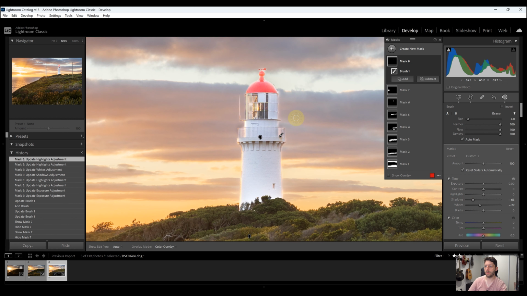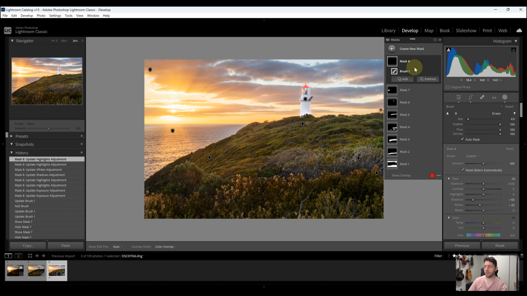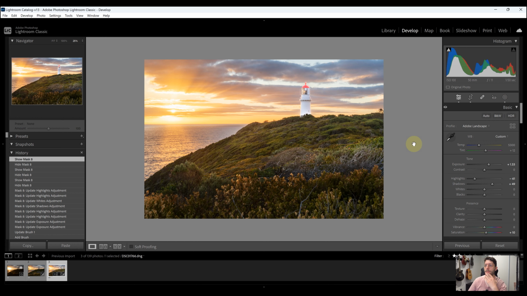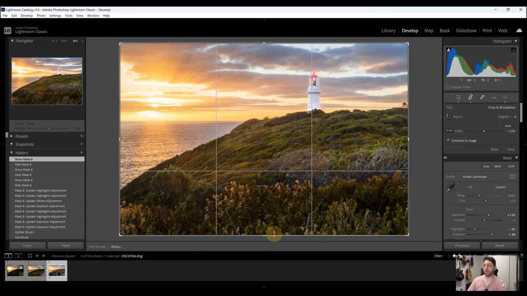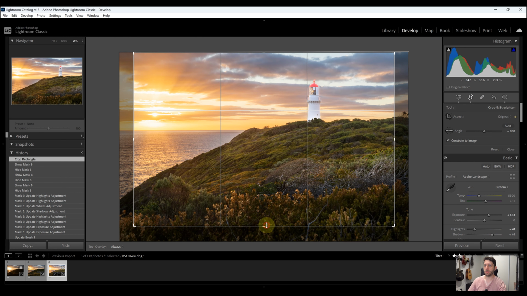Just zoom out again. Let's see what that looks like on and off. It's definitely better. It blends in a lot better. Those little railings are way too bright. It's brightening the sky behind them, which is the real issue with this, but that is much better. So what I might do right now, like I said, is crop it in a little bit. So shrink it down just a tad, get rid of a bit of that foreground.